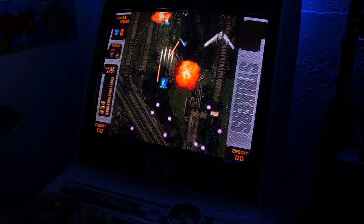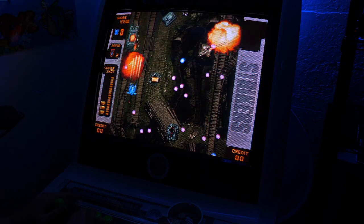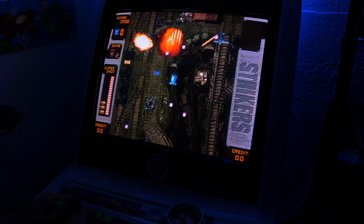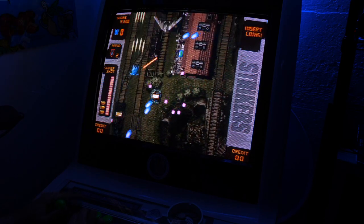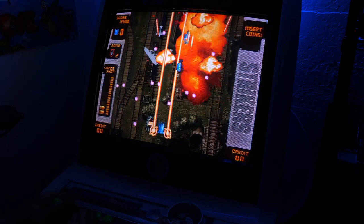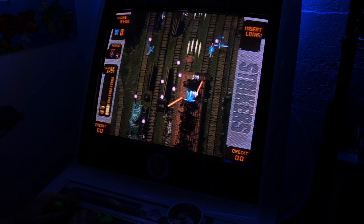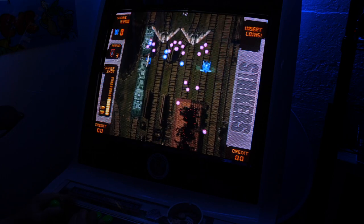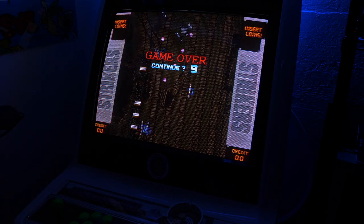So you can see as the levels progress, there's just sort of more stuff going on the screen. I'm dead. All right, that's game over. All right, so that's it for the three Neo Geo games.